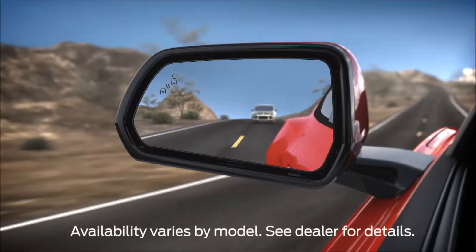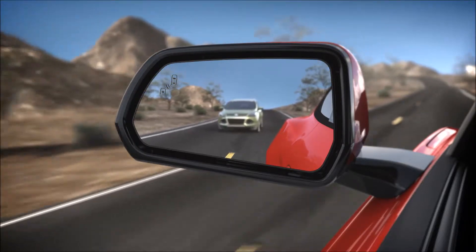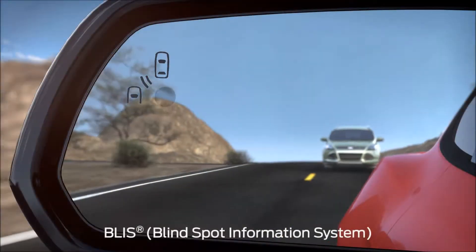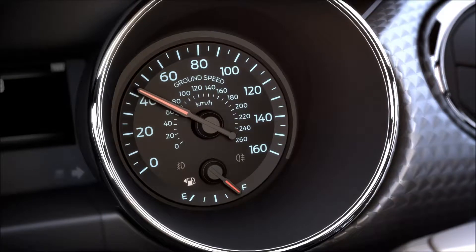Your vehicle has a few features designed to help alert you when a car is in your blind spot, or approaching from either side when you're backing up slowly. Let me tell you how it works. Let's start with BLIS, or Blind Spot Information System. Any time you put your vehicle in drive and are going faster than 6 miles per hour, BLIS will turn on.